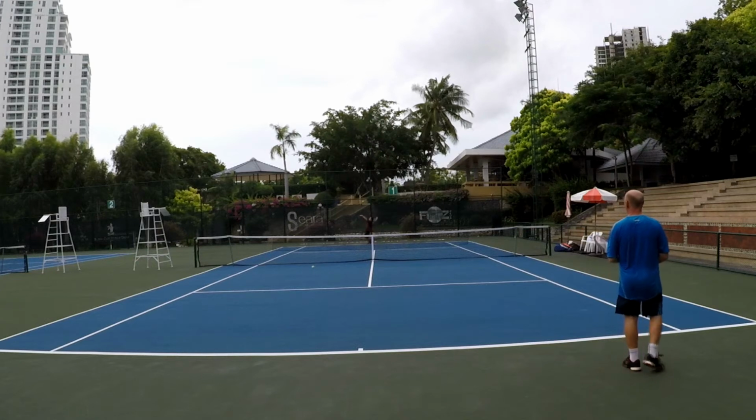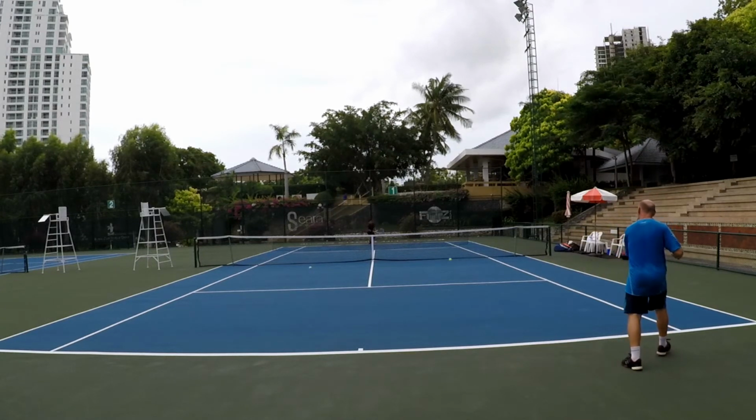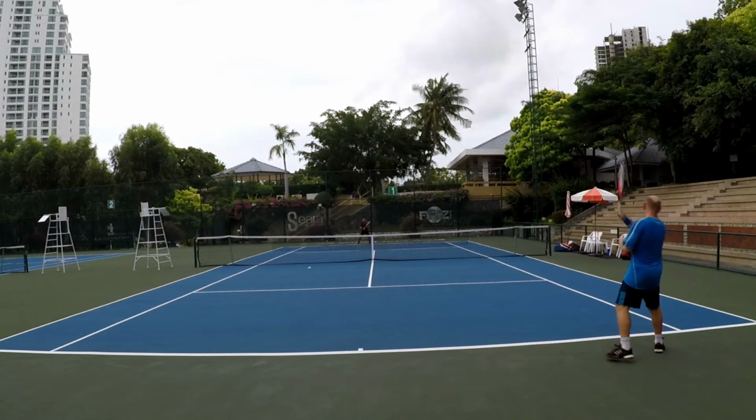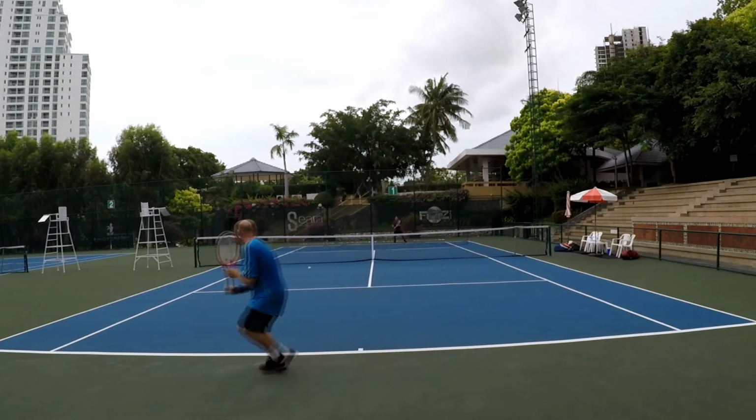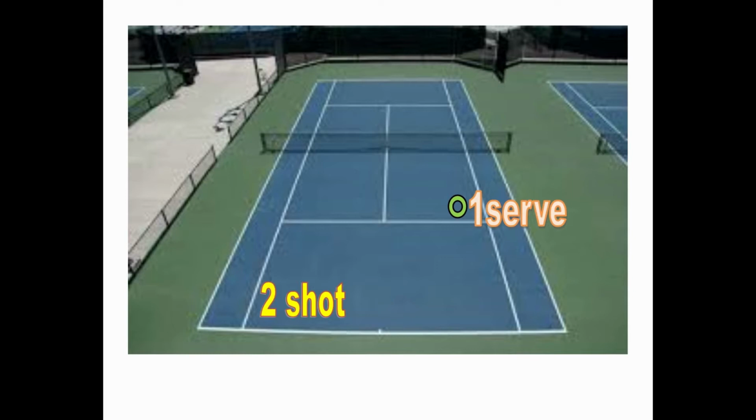There is a danger to serving the wide serve to the forehand. We're practicing the pattern, so that should be more of a wide serve. He should step, he goes down the line, you take the cross court. You already know you're going to serve wide, and the second shot will be the open court.